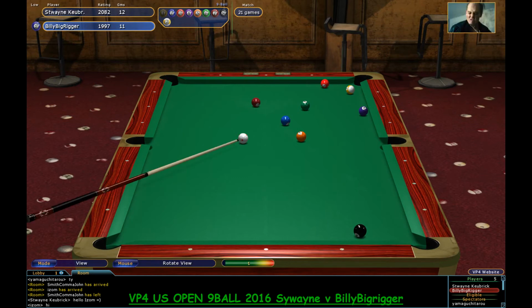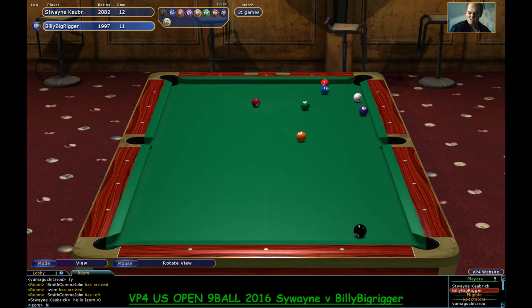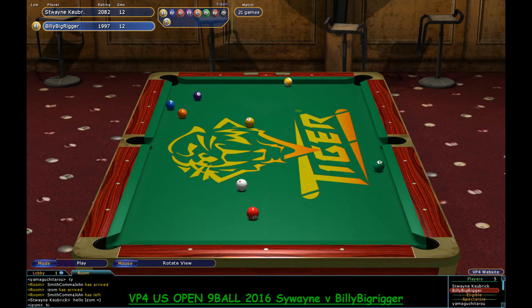But Billy's made his mind up. He's going for the 2-9 combo. And he plays it well. So now we're back on level pegging. 12 racks all. Billy Big Rigger back, breaking off in rack number 25. Gets a couple of balls in the break.